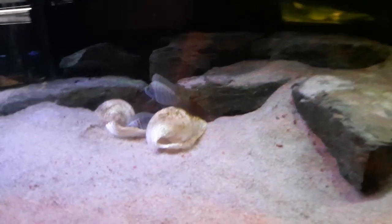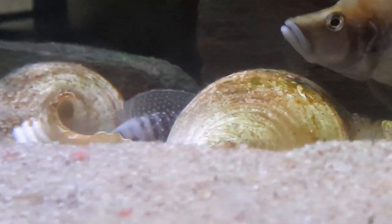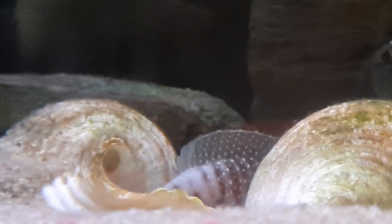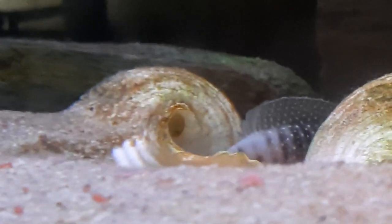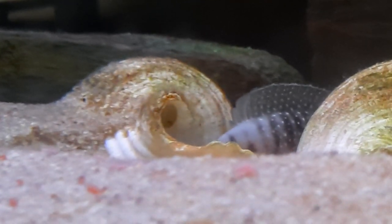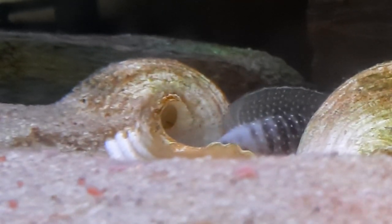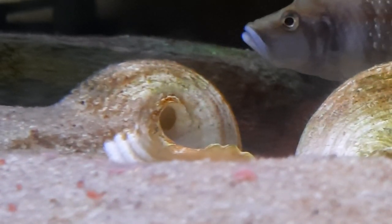So you can see the female there putting her head in the shell. Let's see if we can see some of the fry down in the shell. I can see them with my eyes, but on this camera it might be a little bit hard. So in that hole, yeah, there's one there. Right in that hole. You can see a darkish object right in that hole. That's one of their fry. So we might see it swim around. There you go, it's swimming around now. Yeah, it darted away when the mum went in there.